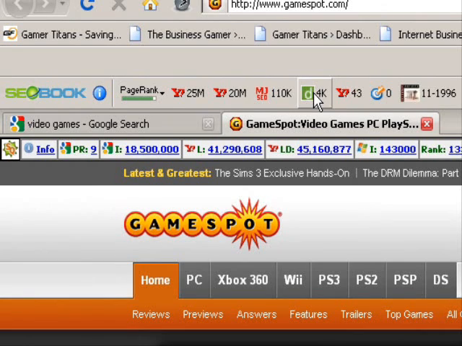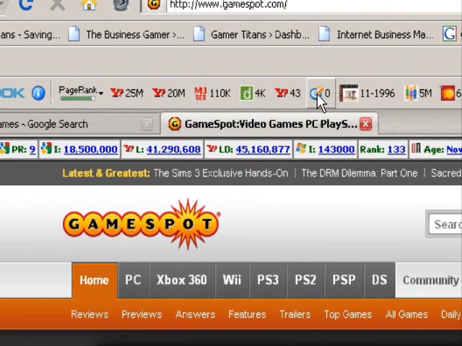A human person has to approve it, say yes, okay, we'll put this in the directory, and they catalog it themselves, as opposed to just a generic robot that says, oh okay, based on keyword terms. It can't be abused as easily as automated programs. That's why it's a directory site that's still around. Best of the Web directory is the same kind of thing, one of the few directories that are still of value. But Best of the Web costs money.